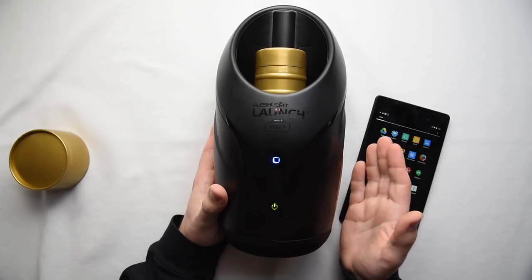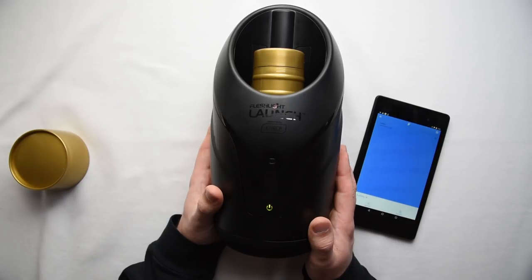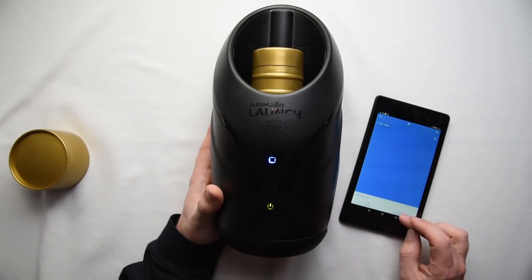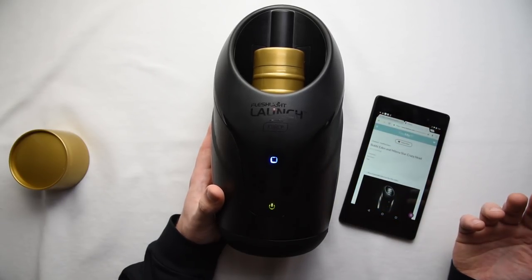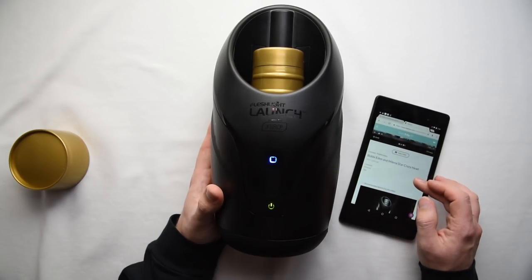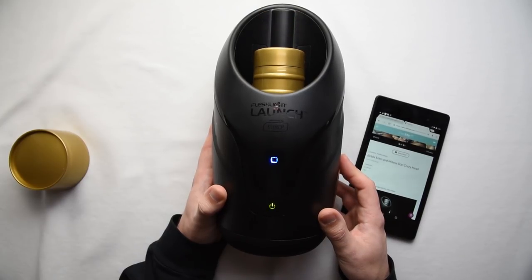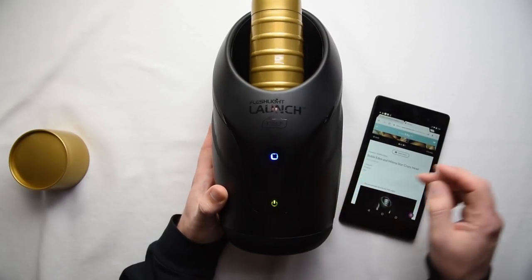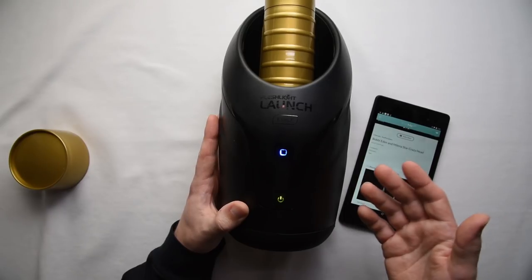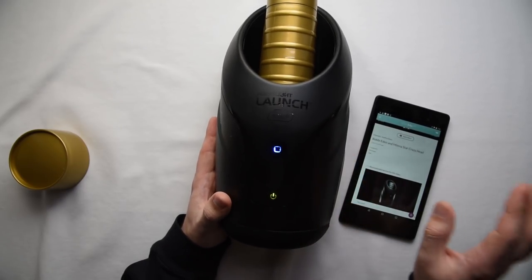Let's check out the Bluetooth features of this toy. First, I'll show you normal usage using Kiiroo's Feel Connect app on a Nexus 7 tablet running Android 6.0.1. It automatically connects to the device, as shown by the blue light, and then you go to the FeelMe website. I've already got some porn queued up — a rather rowdy blowjob. If I hit play, you aren't going to be able to see the video, but it will be synchronizing to the device. It's moving, but that doesn't really look like the movements of a rowdy blowjob, does it?